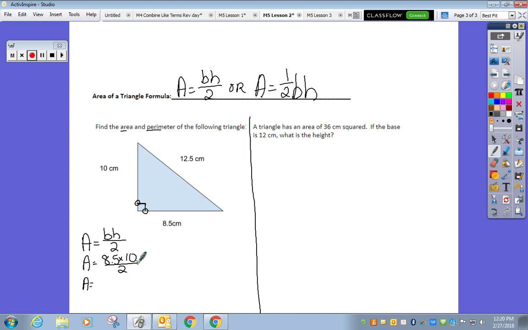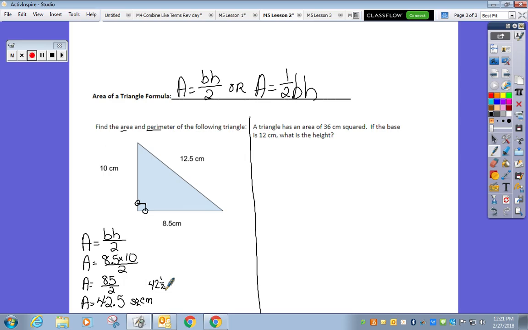To multiply a decimal by 10, you just move the decimal to the right once. So I would do 85 then, because if I move this over once, it puts it at the end. And then divide by 2. Notice how I have written my formula. I have replaced the variables with the numbers from the problem, and then I'm using the order of operations to solve this. I would do multiplication before division, because we would work left to right or top to bottom. So 85 then divided by 2 is going to give us 42.5, and that's going to be square centimeters. You could also write this as 42 1/2.